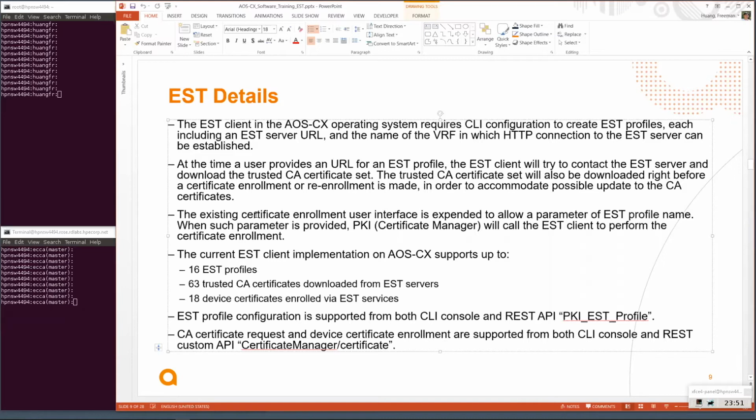You either copy paste a certificate onto your CLI console or onto your web UI interface, or you ask the switch to generate a CSR and you take the CSR manually to the CA server, get it signed, and then copy paste it back to the switch, right? So we expand that user interface. Now, when you enroll a certificate, you can give an EST profile name as the parameter, and the switch will contact the EST server and ask for a certificate enrollment.